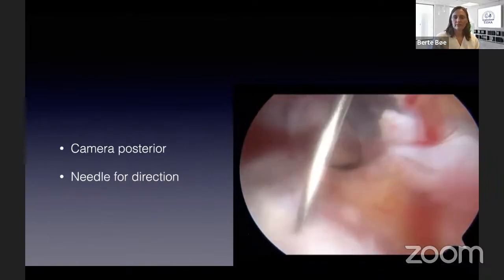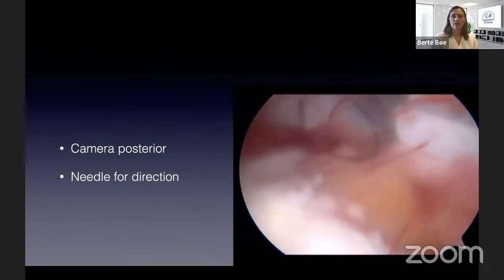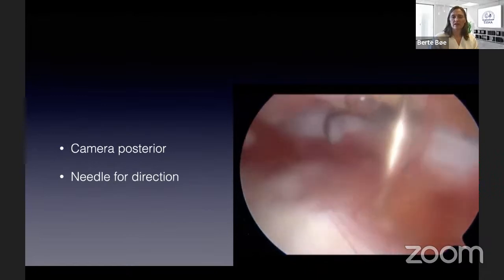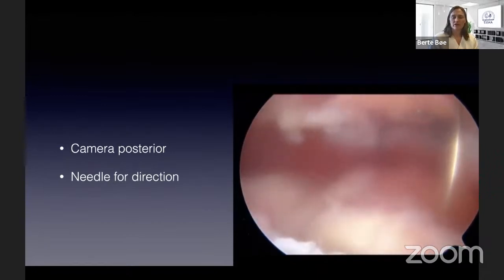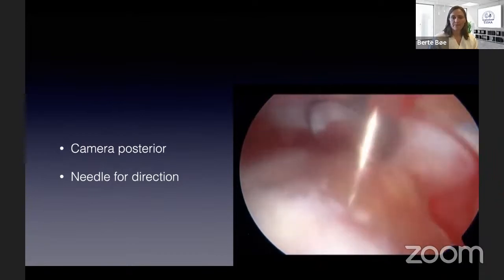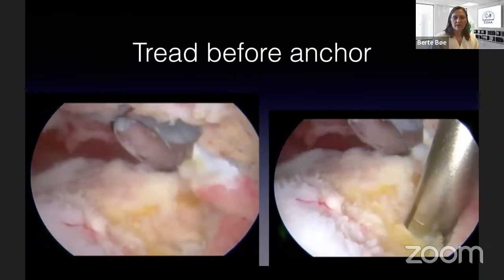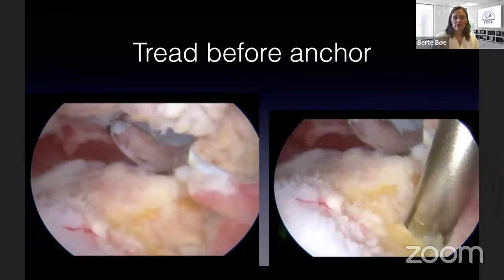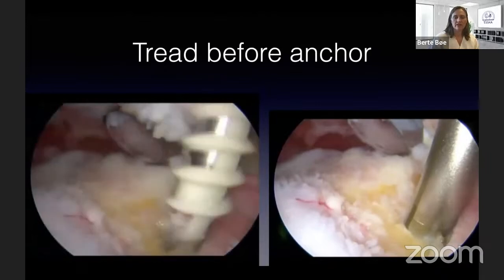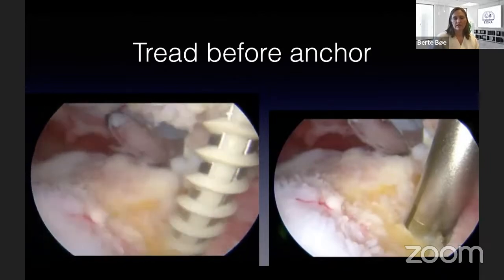So now the camera is posterior again, and I need another portal to place my anchors. So often I go with a needle first just to see where the anchor will come. Try to stay pretty close to the acromion. And I use anchors that have to be threaded before you screw in the anchor. And then you also get an impression of the bone quality.